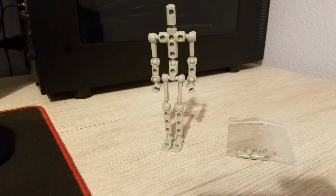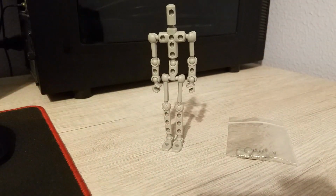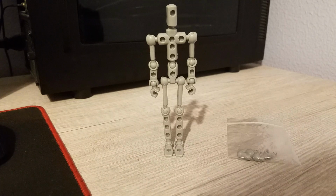This is huge. Not only can you download the files for this and print it out yourself, but you can also buy a molded version, which is what I did for mine. These figures basically have the same articulation as Stikfas. They are reportedly the same size as Zevos figures. They're compatible with Zevos accessories, which is kind of sad because Stikfas were compatible with Lego size accessories.